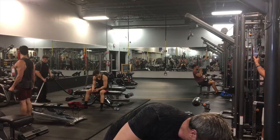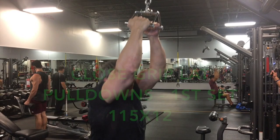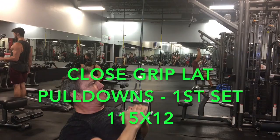Let's go do it. All right, so I'm starting off with the close grip lat pull-down. Really good warm-up exercise. It gets the lower lats. I'm going to use a V-bar. Keep my elbows in really tight. Arch the lower back. Pull it down to my chest. And I'm going to really feel this in the lower lats.